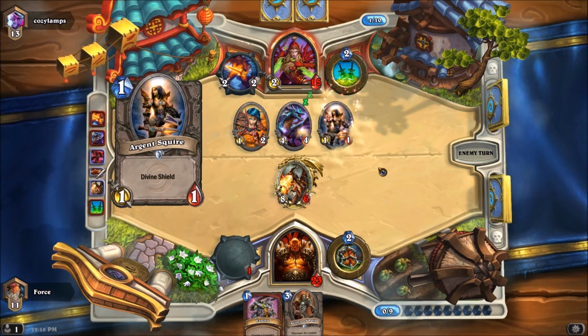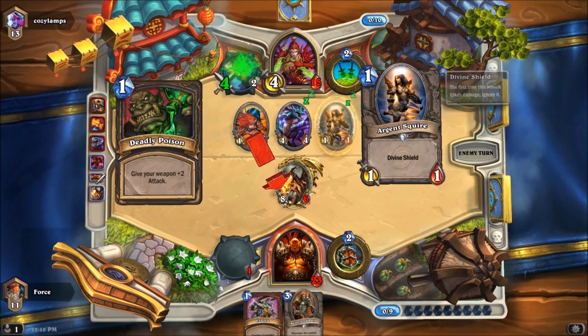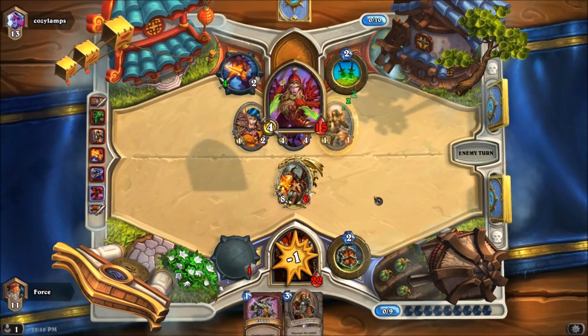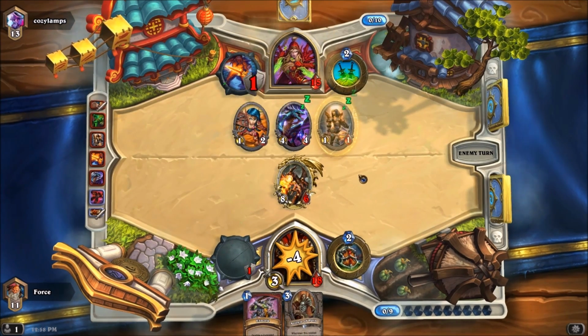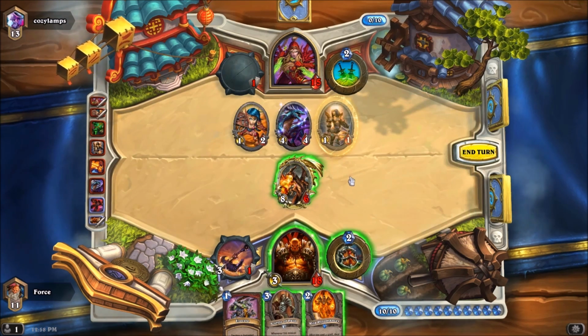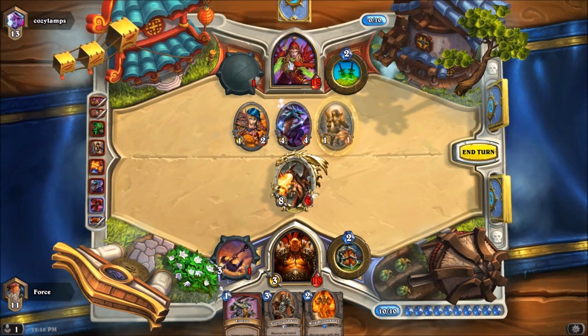Oh no, an Acolyte of Pain. Are you serious? I mean, not an Acolyte of Pain, what am I talking about? Oh, there, no, he's got 4, but no, that's not enough either. Okay, so he's going to be racing me right now. He is going for the race. Well, I'm pretty sure I win that race, my friend. I will mourn your death.